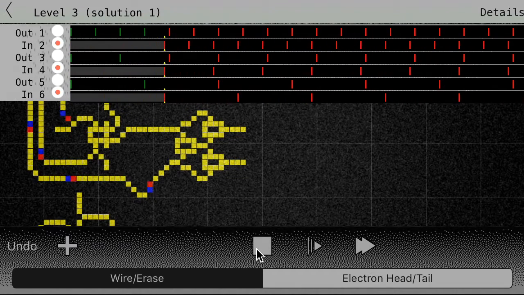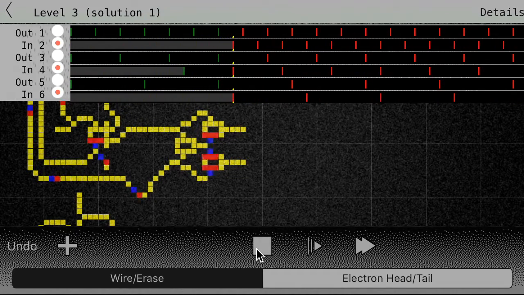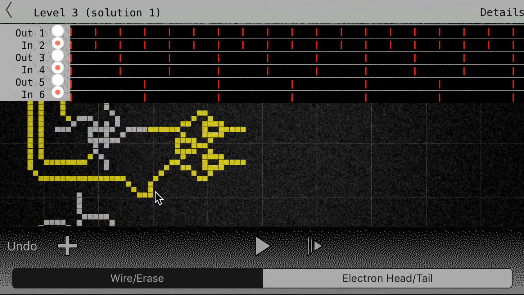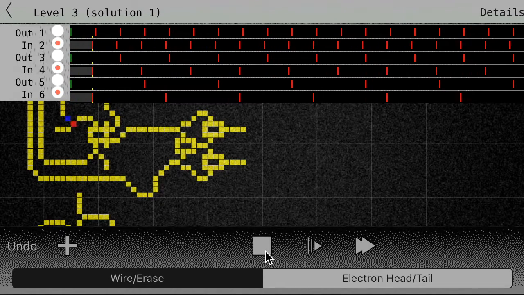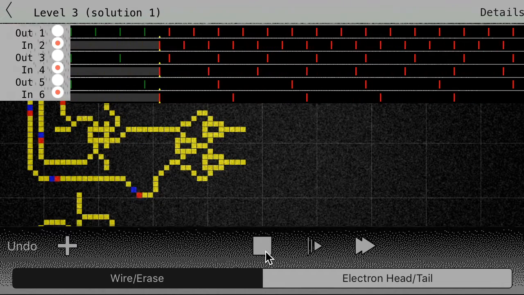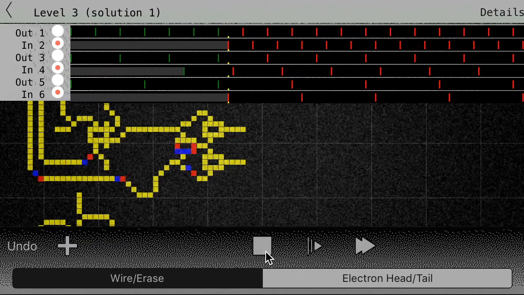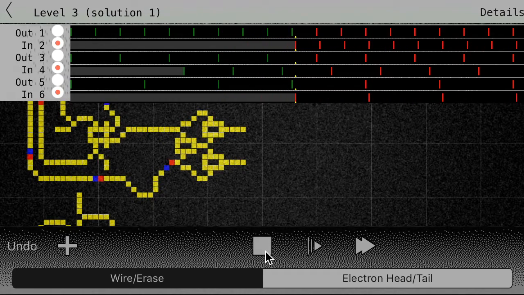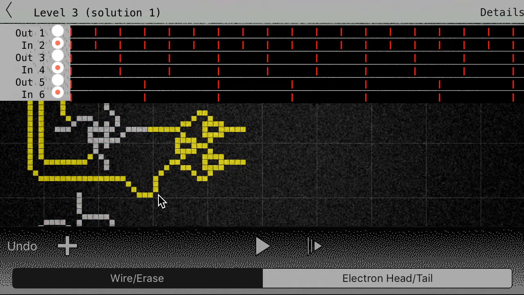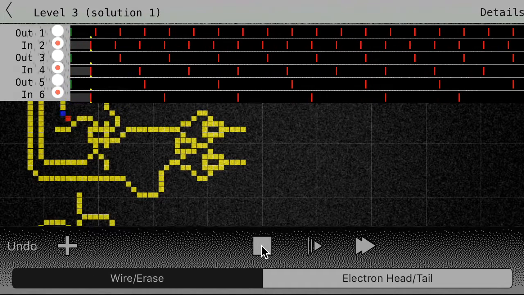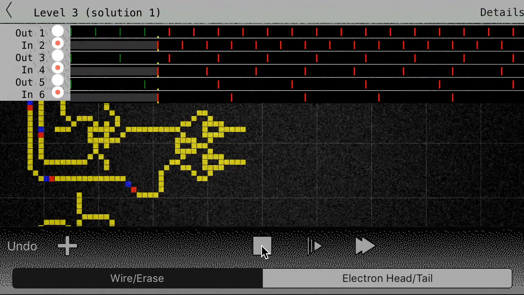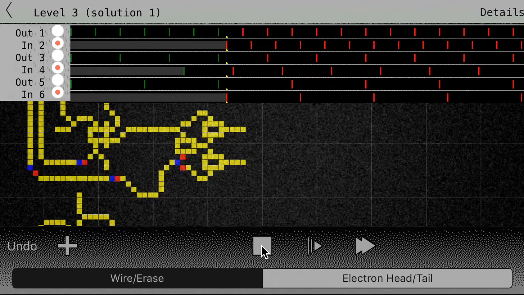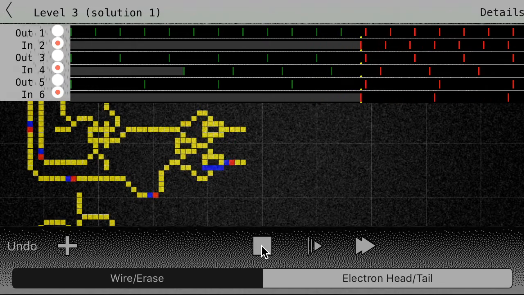But if we make some kind of loop, then it will go a bit further. It has to travel further in order to reach this bridge. So we have to just grow this loop until it comes through this bridge well. Okay, looks like it works.